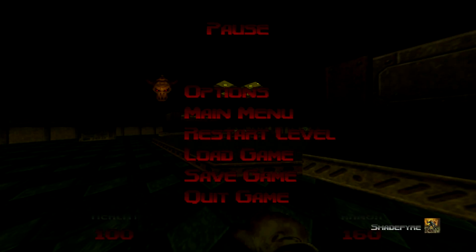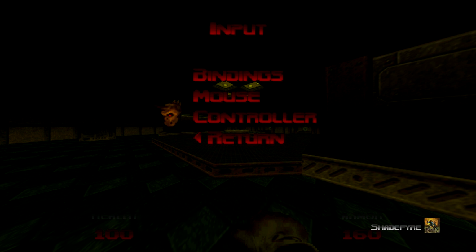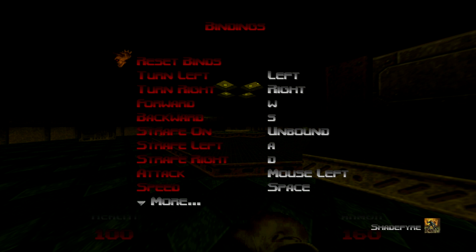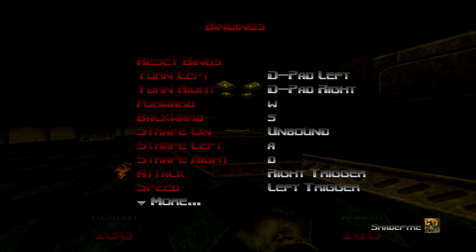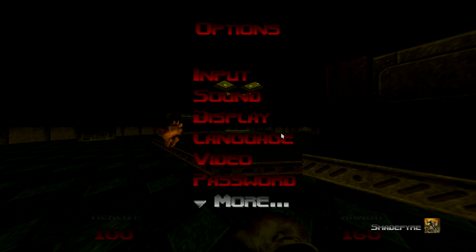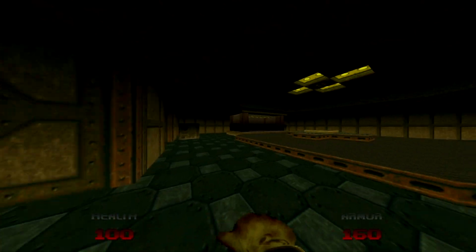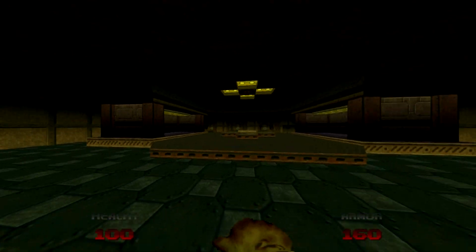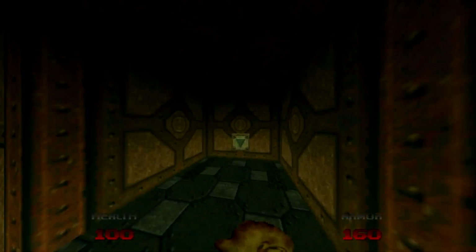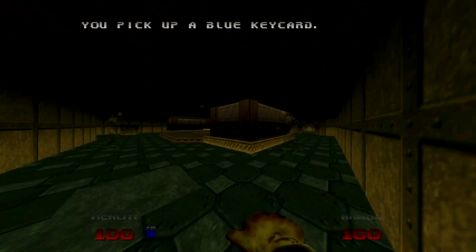Just want to make sure that there actually isn't a sprint, and this is the maximum speed. Nope. Not controller, I just want bindings. Speed is space, okay. So you can sprint, it's just not shift for some reason. You do go a little bit faster, but it's not that noticeable. It's definitely not Doom noticeable between walking and running.